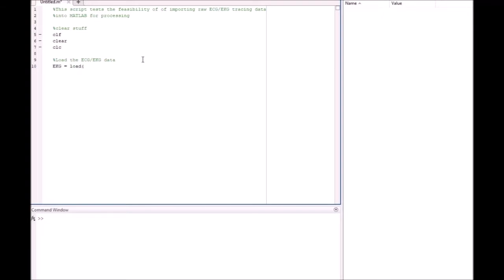We got to load the data. So here's where we load the data. In this case, it's 100 M. I'm not sure where I got this. I might have gotten it from a class, so I apologize if I'm not citing it correctly. So that loads the data.